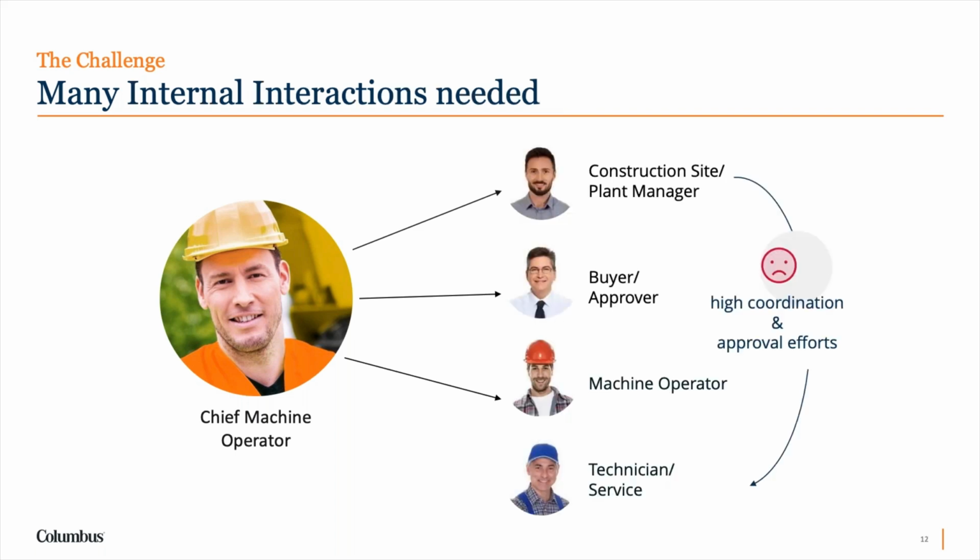At the same time, Bruce has the same type of problems on the inside of his own internal organization, because he has to refer to the plant manager or construction site, but maybe that's not the same person that can authorize the purchase of a service. It needs to coordinate with the machine operator to know when and what happens and when it can be changed, when the machine can be stopped to replace the defective part. It has to coordinate with the technician and the service to make sure that everyone is in place at the right time and the right address and so on.